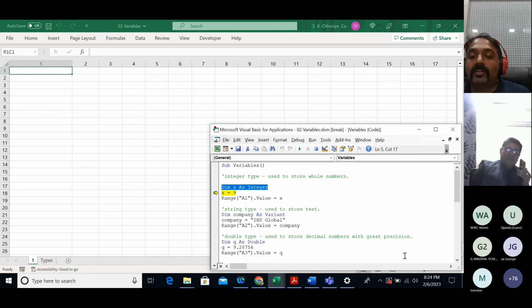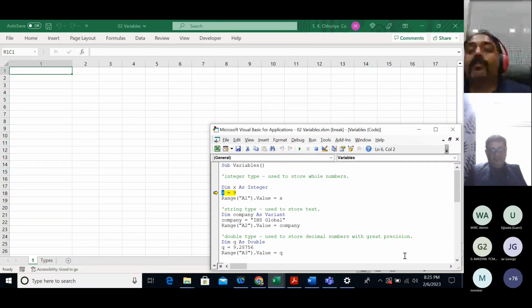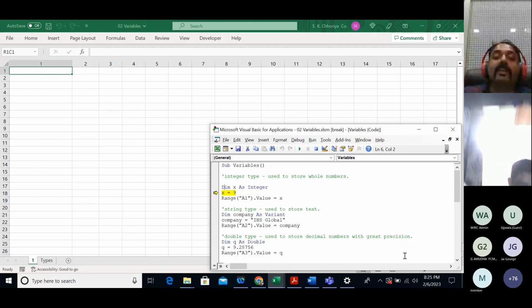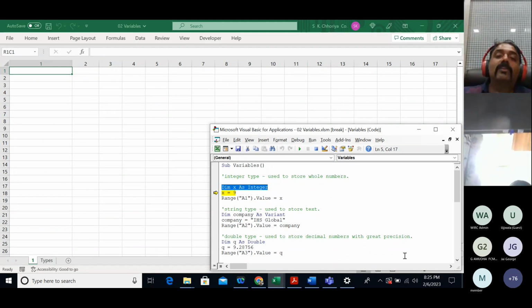Yes or no? So similarly, what are you storing? A variable is a container, right? What kind of thing are you going to store here? Honey will require a smaller container, but for something like oil, you might go for a much larger container. So if I'm expecting an integer, I can go for a smaller container, and there are larger containers for other types of values. If I'm expecting an integer, let me declare it as an integer. I'm saying that this variable is of integer type, so an appropriate size is given.